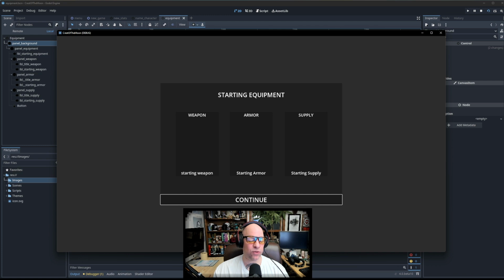But right now, I just want to put a generic image in here. I'm thinking that I could swap the image out randomly. I'll do some randomization behind the scenes, so that instead of starting with a wooden sword, you're starting with a crude dagger or something like that. I want to swap out the image to give them a quick visual of what they're starting with, and I'm going to change the labels down here to match. So you have a picture of a wooden sword, it'll say starting weapon, and we'll say wooden sword down here. That's what I'm trying to do right now.